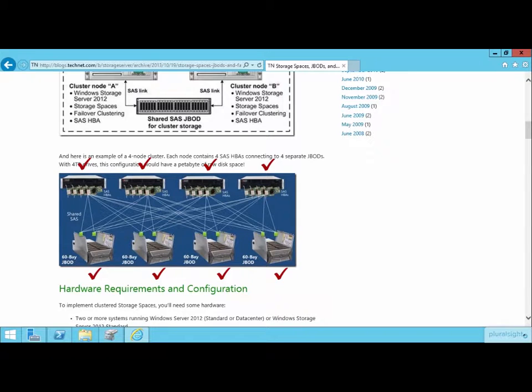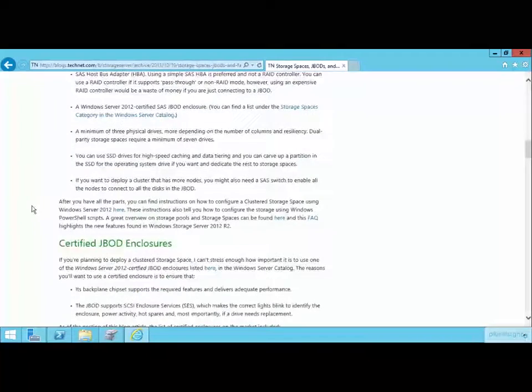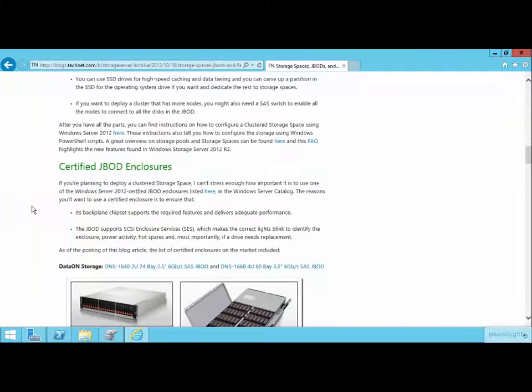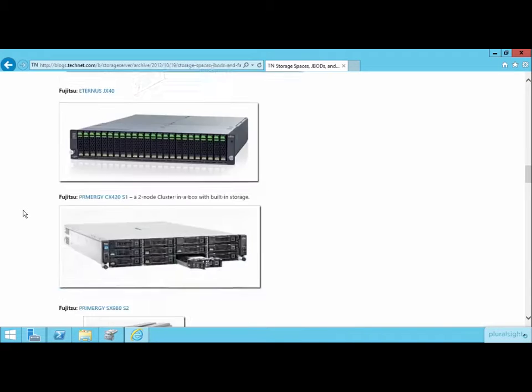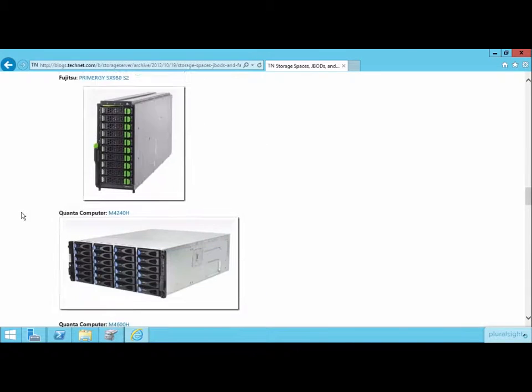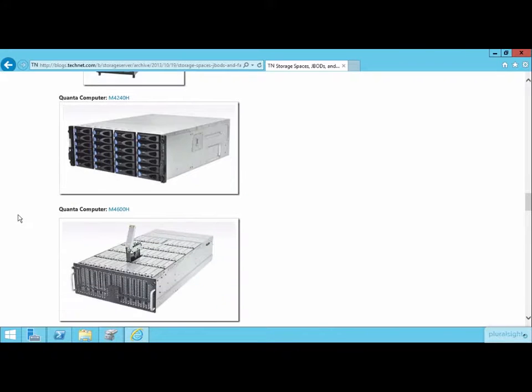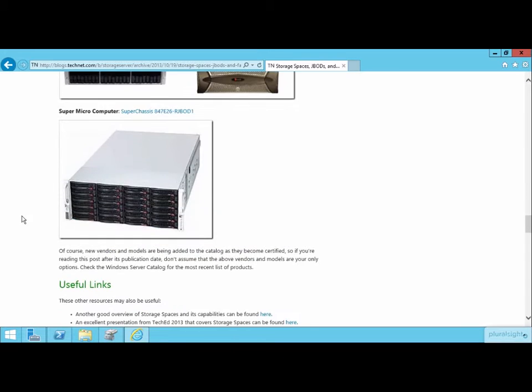One important note is to recognize that the correct hardware, or the right hardware, is hardware that's actually been certified by Microsoft. And so I'm again showing you this website because it gives you a good idea of some of the JBOD enclosures that are currently certified by Microsoft for use in this storage spaces environment. This list of enclosures is always changing, but these provide just an example of the ones that exist at this point in time.